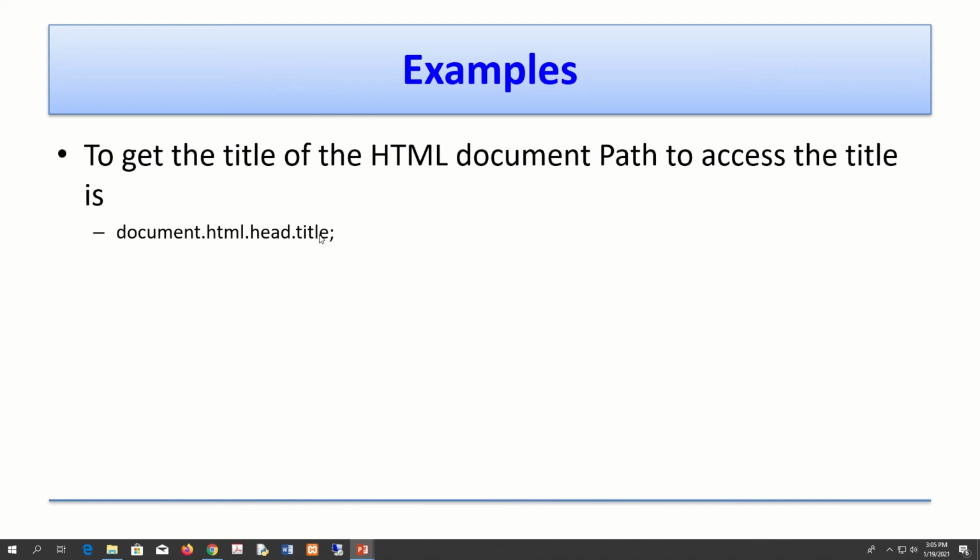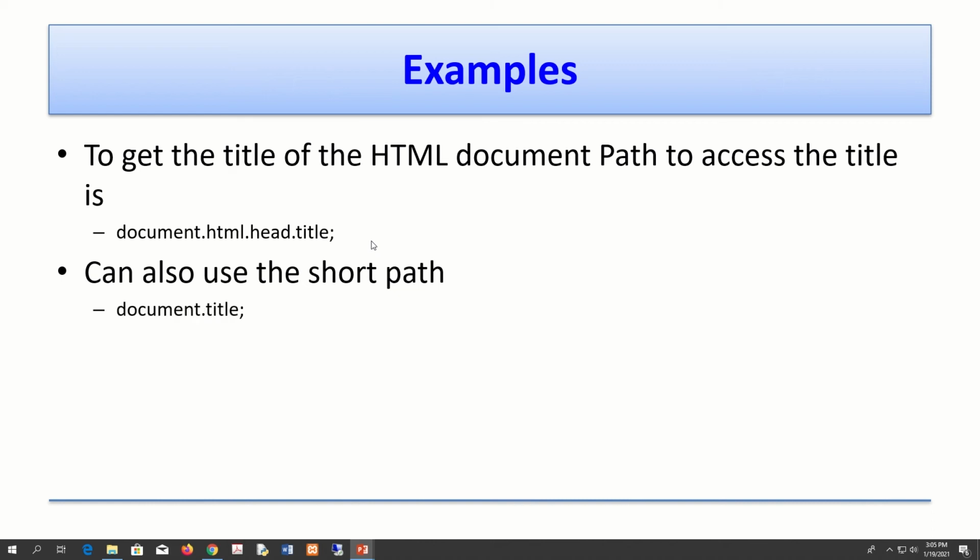So this is how we access the title of the HTML document. There is a shortcut. Title is a specified location, so we can say document dot title, but we can also follow this long path. So this is the hierarchy.